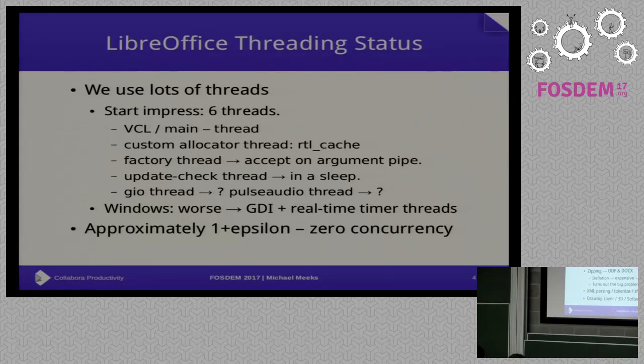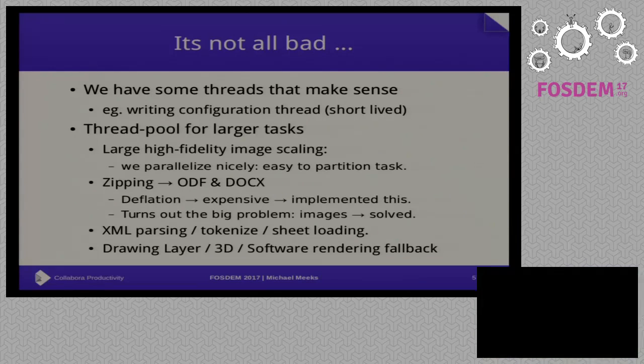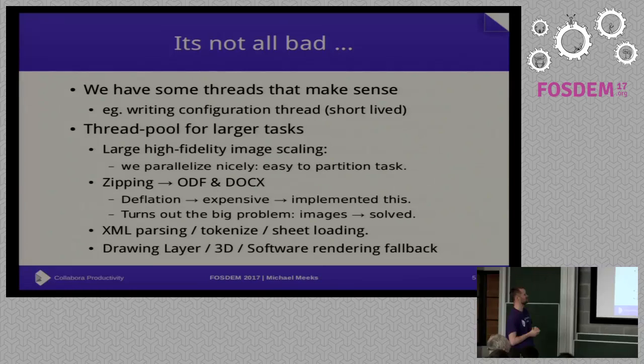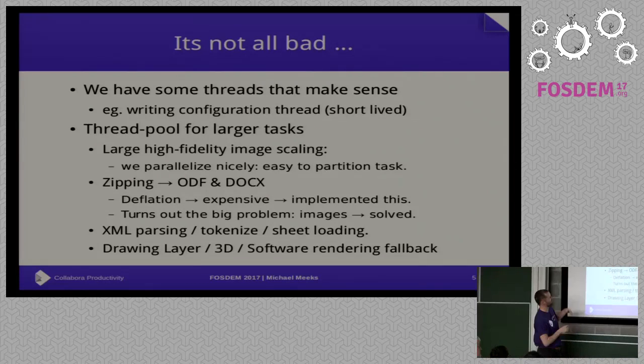That's the punchline — none of them are doing really anything. Still, if you're not using the app, that's fine, right? It's not actually that bad though. We do have some threads that make sense. Stefan's Config Manager has a nice thread that spawns off and writes configuration in the background. Increasingly, some threads are quite short-lived — they start and end cleanly. There's quite a lot of work being done to get life cycles right. And we now have a thread pool that even works. Amazing. Writing thread pools is quite hard. We've also done work to improve our concurrency primitives so they're much harder to screw up.